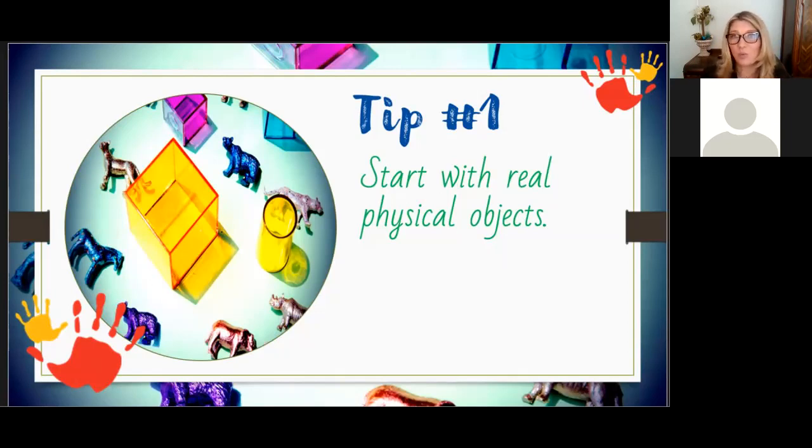By starting with that physical object, no matter what topic you are learning about, a physical object or a picture of that, it is going to make it more concrete for the child and make it less likely that they are going to get confused between the names of items and the characteristics of items or their properties or rules that pertain to them.